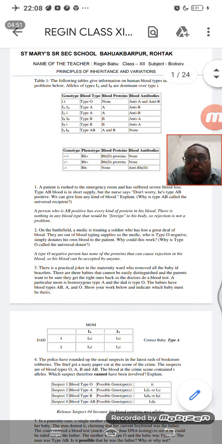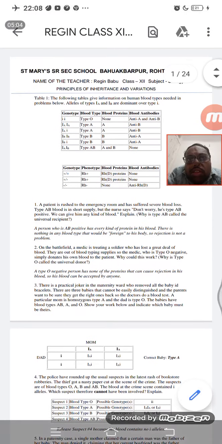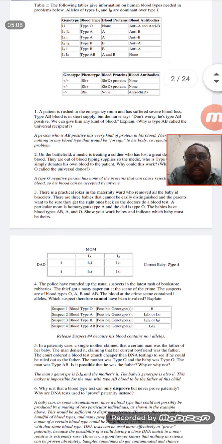So we will move to a few questions. I will not explain all the questions. I have given you the answers also. These questions you can practice in different ways. It is very easy. That is why I have not given some practice problems from this, but you can go through these questions. Many of these questions are asked here and there in exams.